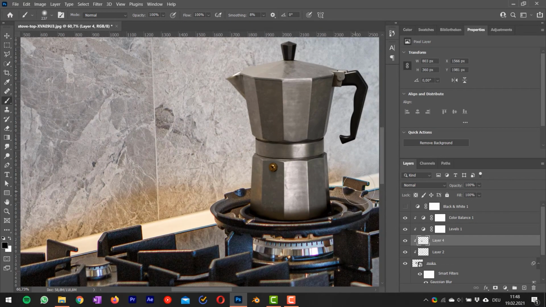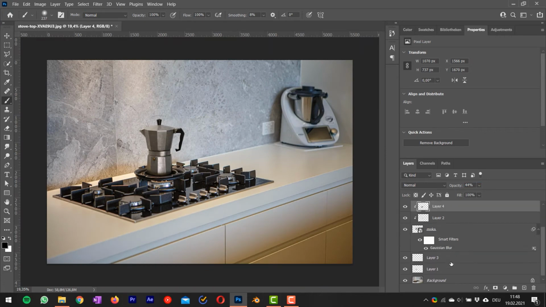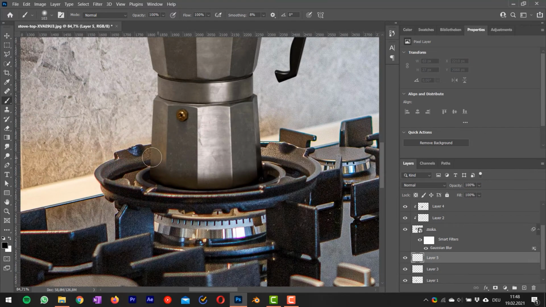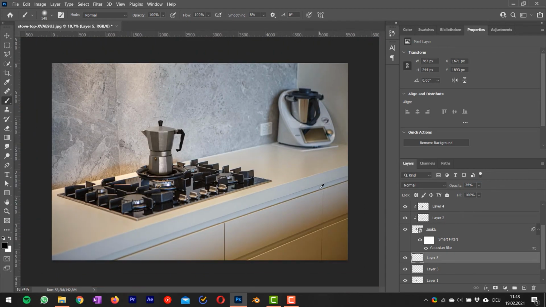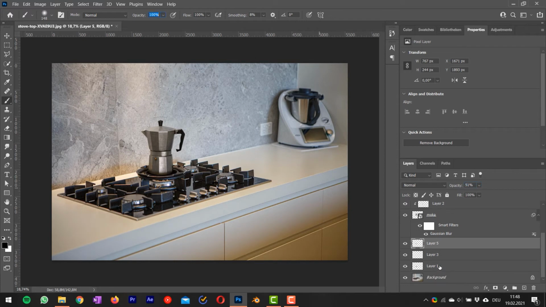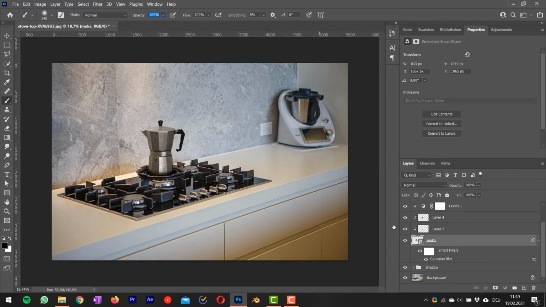This is a very creative process. It takes some time, and it's always about zooming in, zooming out, looking at your image from a bit farther away, and then going close up into the details. This is this ambient occlusion effect I was talking about. You need to be aware that you don't overdo this effect. So let's turn it on, let's turn it off.